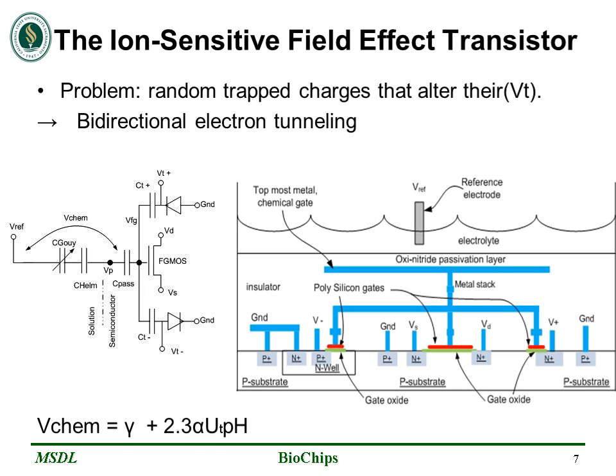A positive tunneling voltage VT+, coupled through CT+, and a negative tunneling voltage VT-, coupled through CT-, are used for bidirectional indirect tunneling. Because tunneling is carried out between a POLY-1 gate that is shorted to the INFET floating gate and the substrate diffusion area, current must be prevented from flowing to other substrate areas. Diode isolation and programming protocol are used to ensure this diffusion area always has a reverse bias junction with the surrounding. This method provides for threshold voltage programming of the INFET in standard CMOS without additional processing steps.